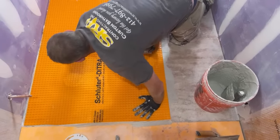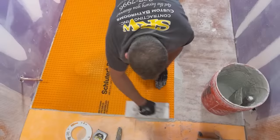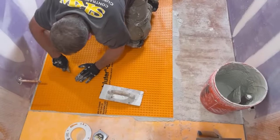All right, so they say that they want you to have a 1/4 inch reveal around the perimeter of the room for expansion and contraction. And I'll just use this wood float. So then we'll just cut out this 1 inch.